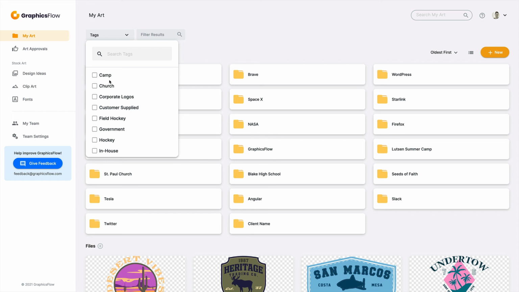So take a step back and ask yourself, how much time have we wasted trying to find files? Sending out an email to the team saying, who has the single color imprint for X client for X project? And think about all that back and forth communication, all the lost productivity and time that's involved. So hopefully this is motivation to develop a standard operating procedure as it relates to your organizational system, and really fully embrace GraphicsFlow to stay highly organized and to reduce all the misprints and all that wasted time in communication that we just discussed.